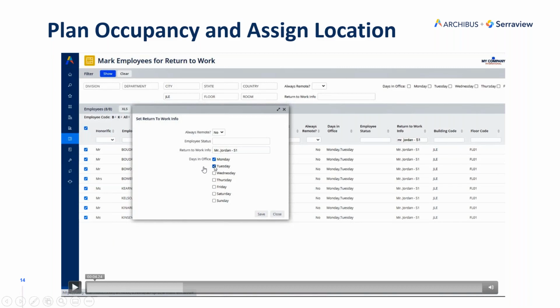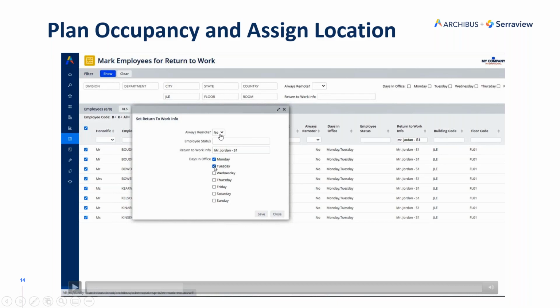In shift 1, the individual students are going to come to class on Monday and Tuesday. So I took all those individual students, gave them a teacher by return to work information, and gave them a day in the office, or in this case day in school, by Monday and Tuesday. And these students are not always remote, they're actually at school.